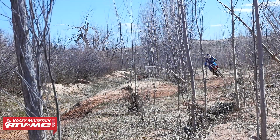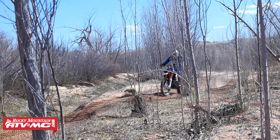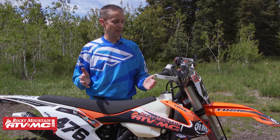Moving on to suspension, I think KTM did a pretty good job, but it felt a little unbalanced to me. The rear shock is actually the same spring rate as the SX model, and the forks are quite a bit softer. So the suspension was the first thing I addressed, and that takes me to the mods. I want to first talk about the must-have mods for this bike, and then the nice-to-have mods. With any bike, it's critical that you get the suspension set up for your weight and riding style.